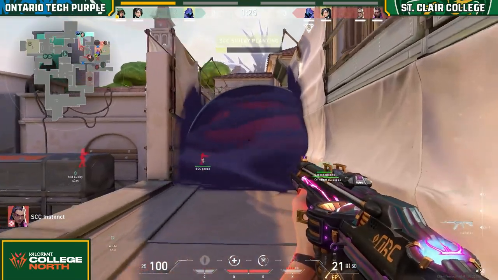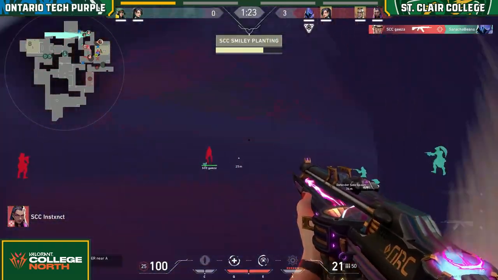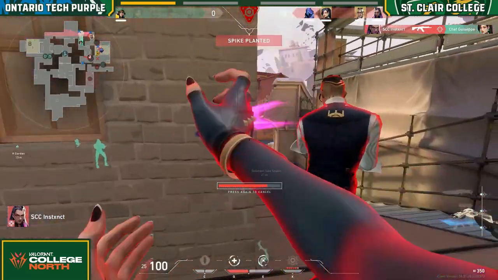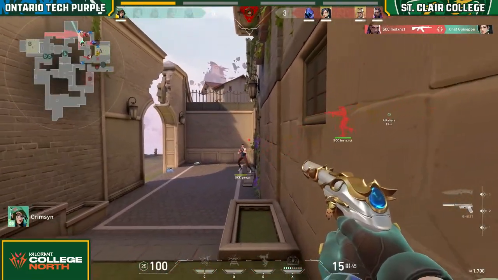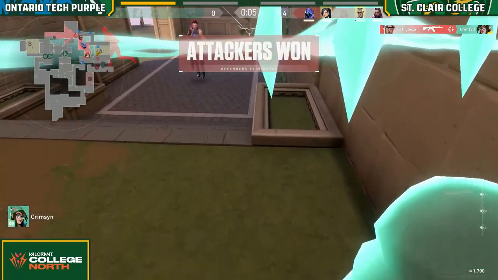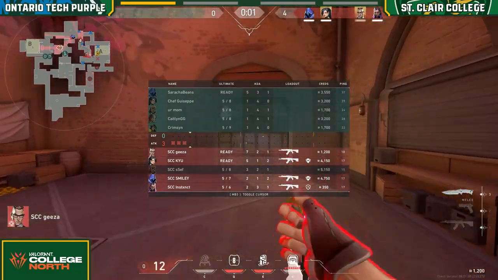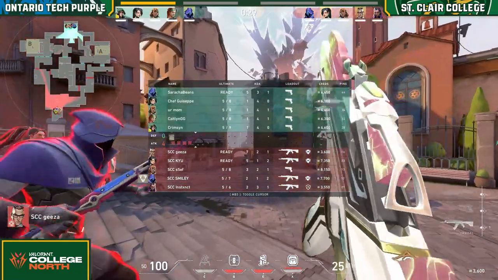The plant should be going down very, very soon as Smiley's able to get it down. Giza's able to find a pick onto Sriracha Bean. 4v2 situation for the same Giza. Running around with this knife, but Inkting's got his back. It's all up to Crimson here on this Killjoy. Will get peeked by Giza, and that's another very, very quick round for St. Clair College. 4-0 lead in a span of no time, it feels like.